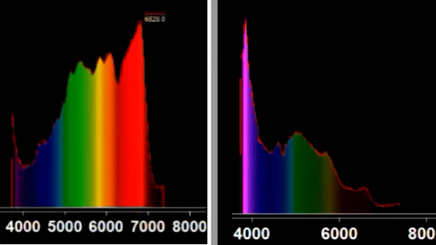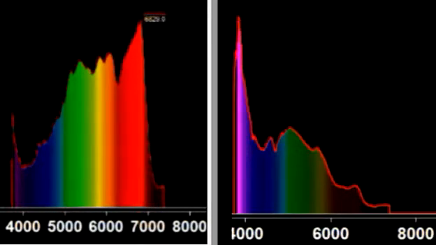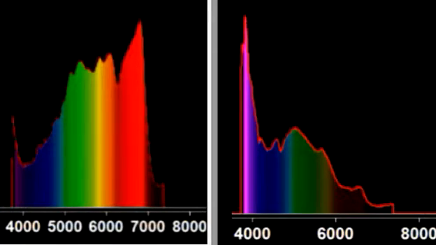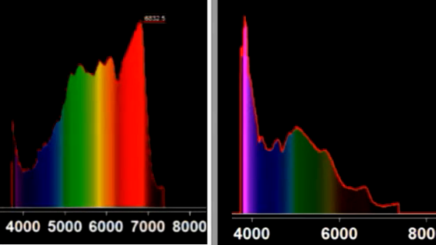So for example, in the first graph, you can note that the peak value of energy for Betelgeuse occurs at the light wavelength of 6,800 angstroms, which is quite large compared to the 3,800 angstroms wavelength at which the peak value of visible light from Bellatrix occurs. And since the wavelength at which the peak energy occurs is inversely related to the star's temperature, we've determined that Betelgeuse has a very cool surface temperature compared to Bellatrix, which makes sense because Betelgeuse is a red star and Bellatrix is a blue star.